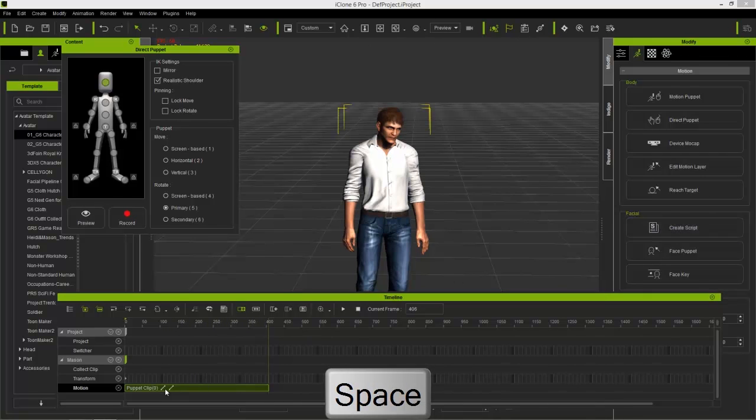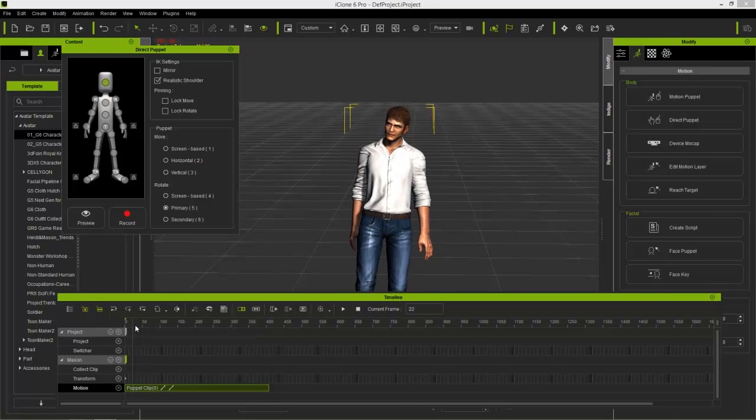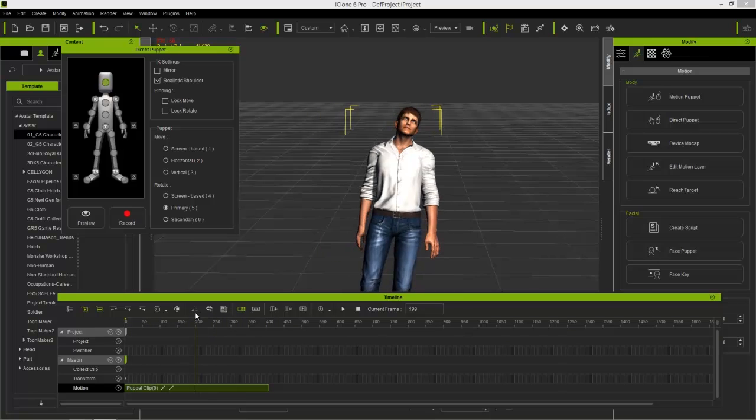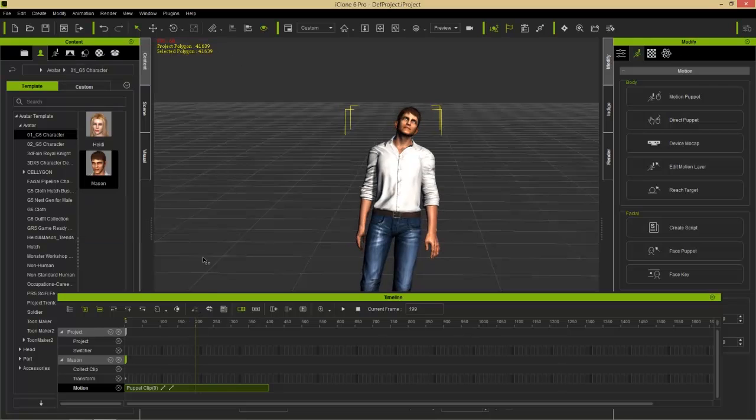And that will extend our puppet clip, and that'll be a puppet clip with 0 in parentheses right there. And you can see that data has blended into the motion puppet tool seamlessly. So that's a cool way you can combine those two tools to create really quick and custom animations, and you can do that with other body parts as well.